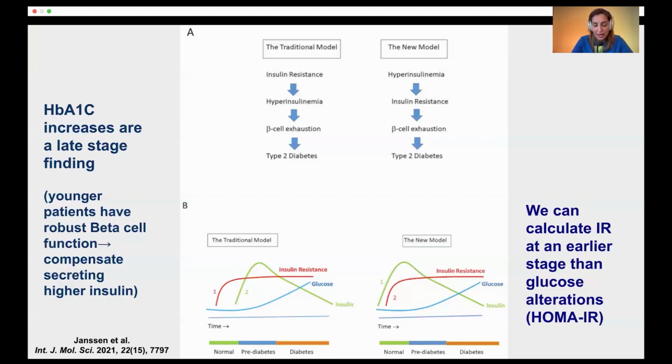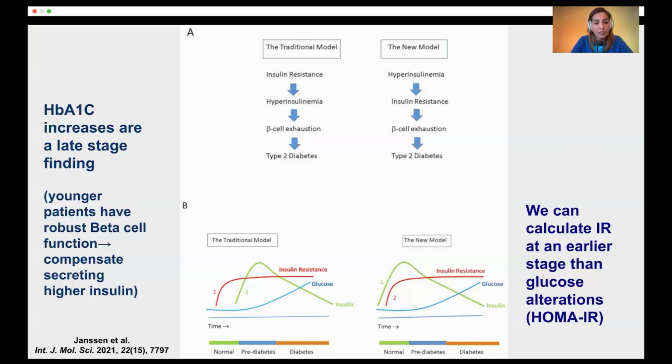that we used to follow hemoglobin A1C and we still do. And then if it gets to a certain level, then we start to say, oh, it's getting really high and you're pre-diabetic and now we need to be careful. But really, that's the wrong way to think about it because your hemoglobin A1C is your average of sugars over the last 3 months, right? So that number is going to stay normal as long as you're putting out enough insulin, that hyperinsulinemia state.